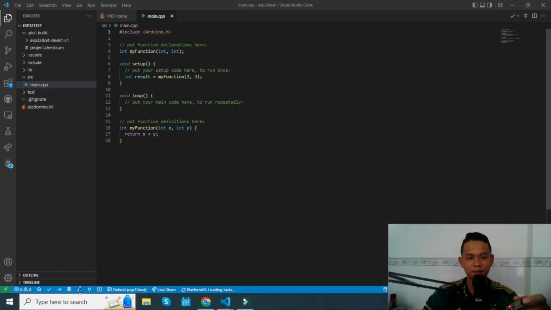In here you can see a lot of options. The first option is build, the second option is upload, and then clean, test, serial monitor, and new terminal.